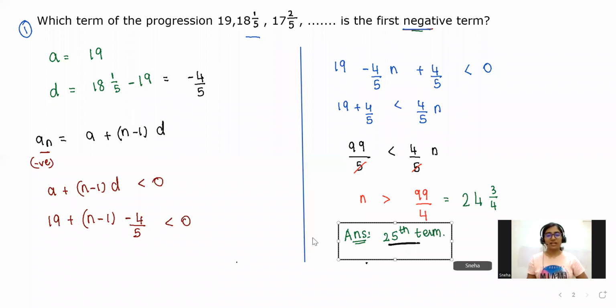That is also simply what you have to do. You just need to find out the value of A25. So for that, you can just substitute in the formula a plus 24d, which will give you the negative term. But they are not asking us, they're just asking us to find the term. So if you just give this answer, that will be sufficient. Okay, so always read the question, understand what is being asked in the question, and you have to solve for that only. That would be sufficient.